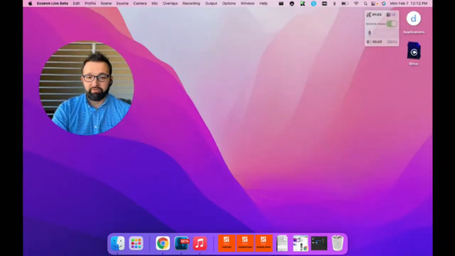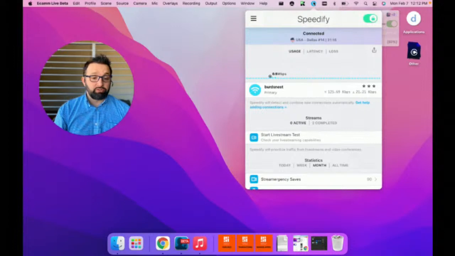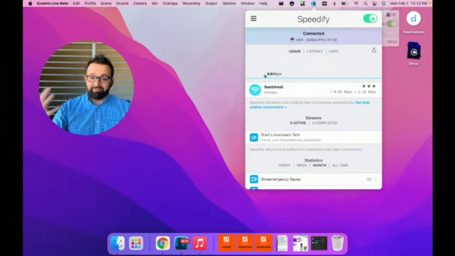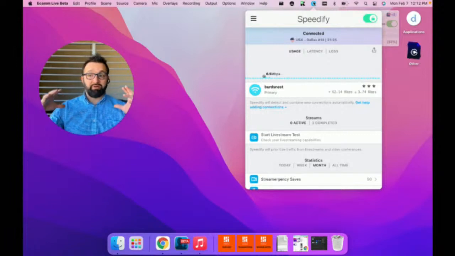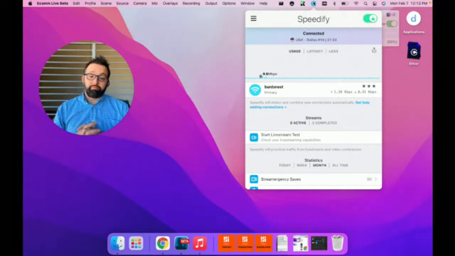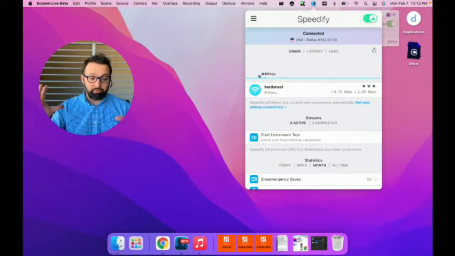Speedify allows me to do VPN access, which is a virtual private network, which allows people not to search my traffic or interrupt my traffic. I use that for the purpose of keeping people's information on my computer. I want to make sure that's protected. That's one. Number two, though, is Speedify allows you to bond multiple internets.